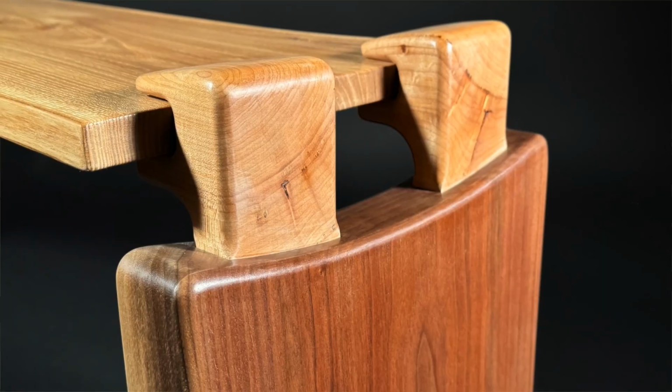This video is super long overdue, but I finally finished this walnut and elm exposed joinery live edge side table. You guys are gonna really like it.